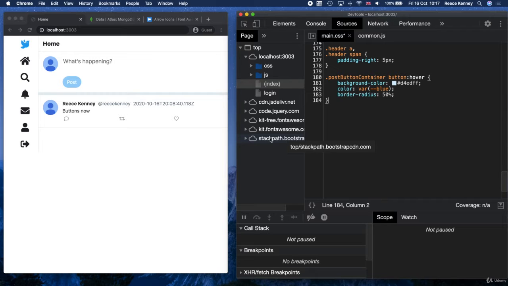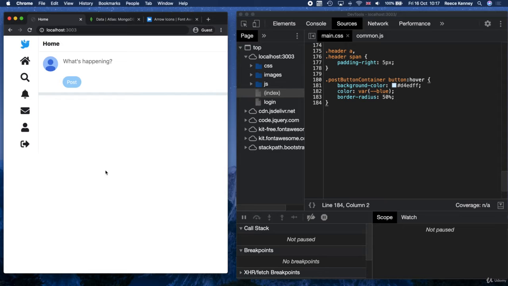So now we have a post beautifully styled, if I may say so myself. What we're going to do now is actually load the posts, because at the moment, in order to see the posts, we can post something, we see it, and then as soon as we refresh the page, it's gone forever. So let's actually retrieve the posts when we load the page.